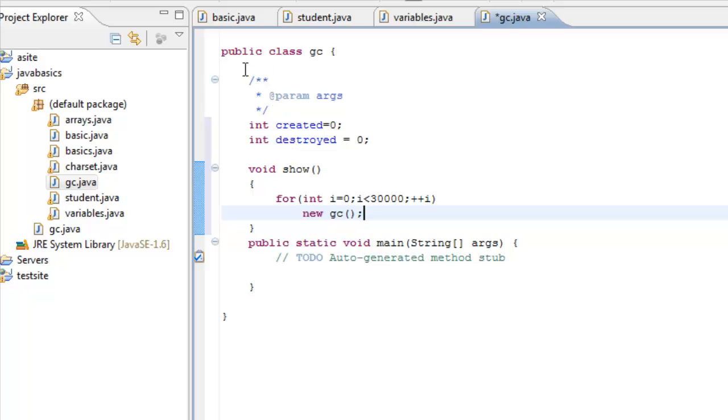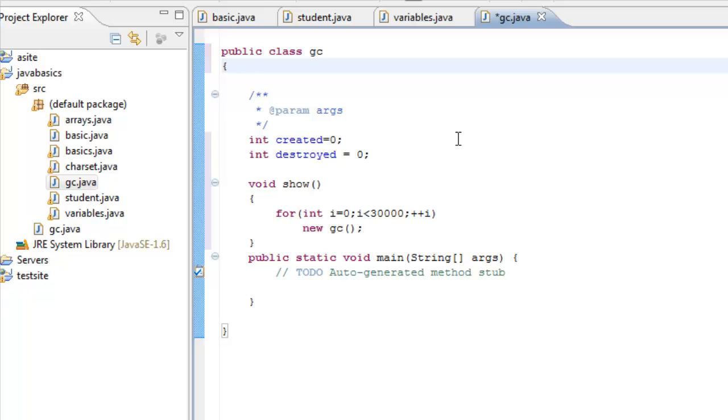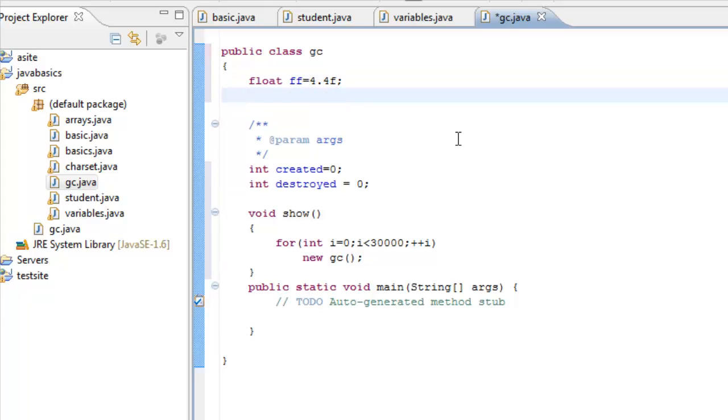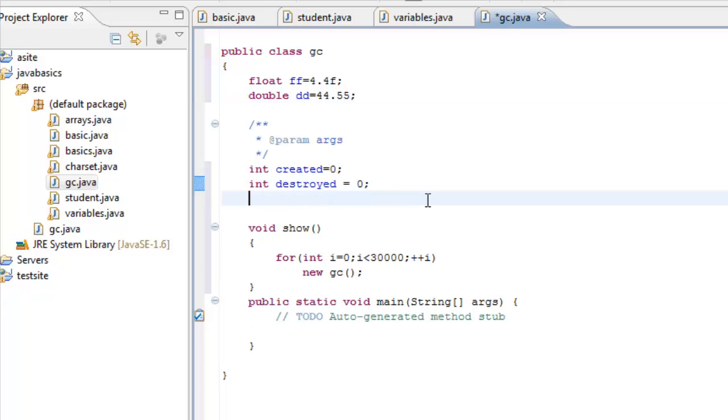So I'll try to add some variables to this class so that the object really has some weight. Double value, let us see. So now for every object that we create, we'll increment the value.